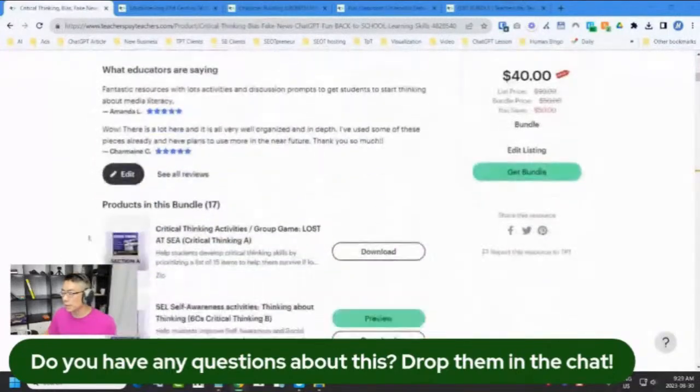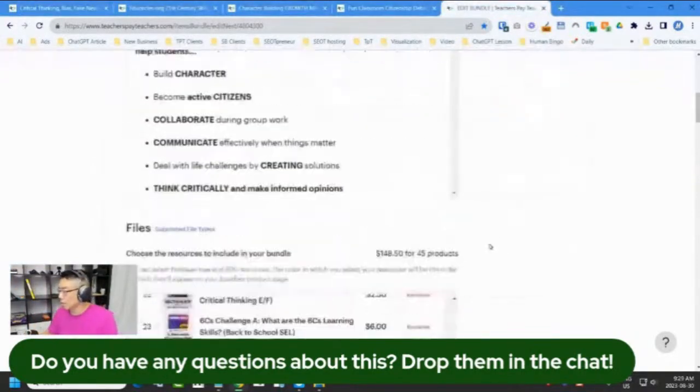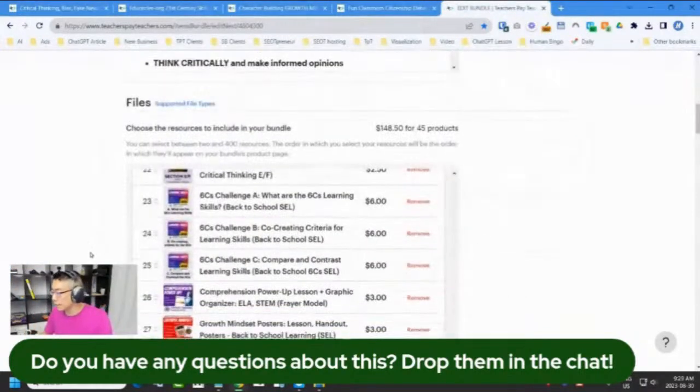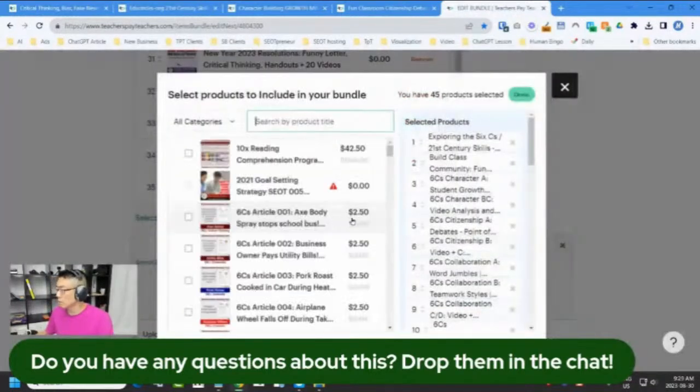If I scroll down, oh, it does upsell to the learning bundle because I just added it. Okay, so if I go into this bundle and I add this, now I'm really confused. It says select resources to include.